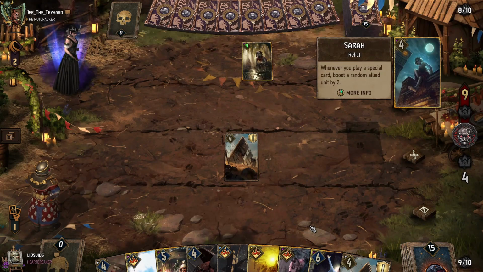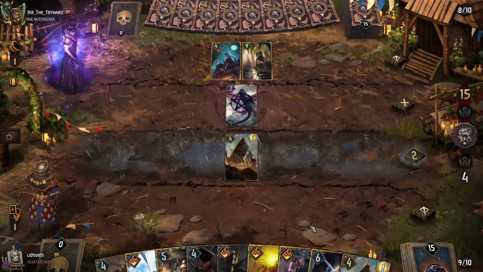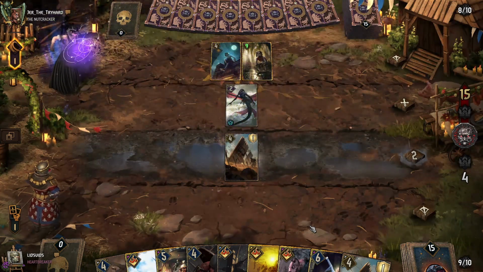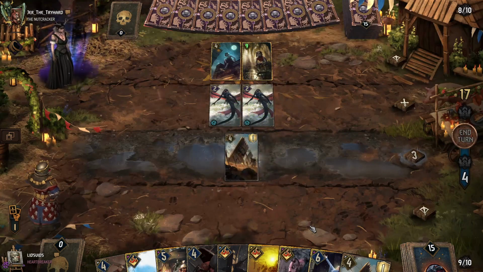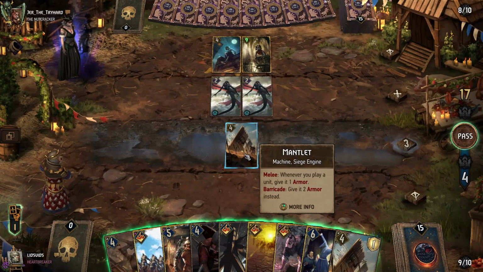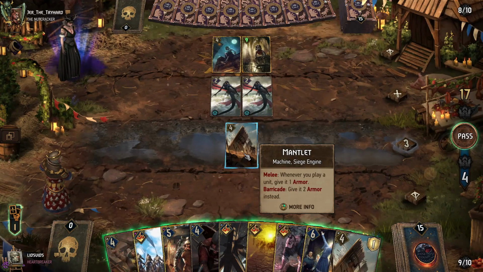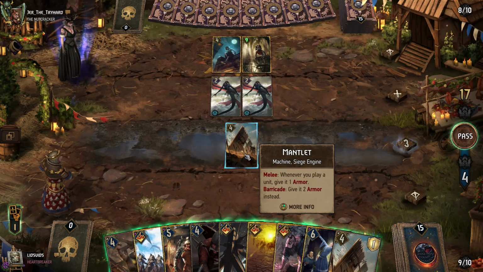Yeah, and here is Sarah. Okay, as expected. Here comes leader ability. Early at that. And lots of it. It does, of course, remove the armor on Mantlet, so it's not quite as strong, so there is something to be said for that, but maybe we deliberately avoid playing our other Mantlet in order to avoid that getting weakened as well.